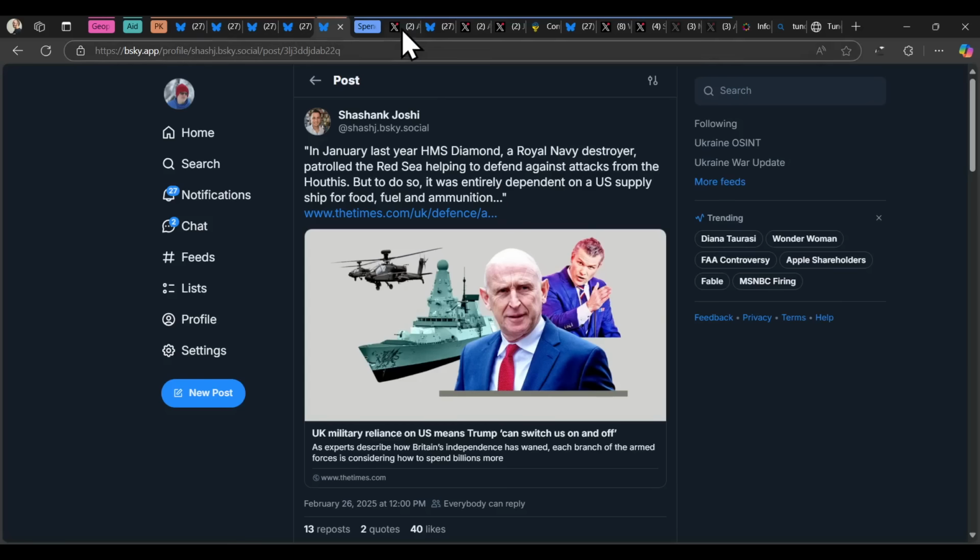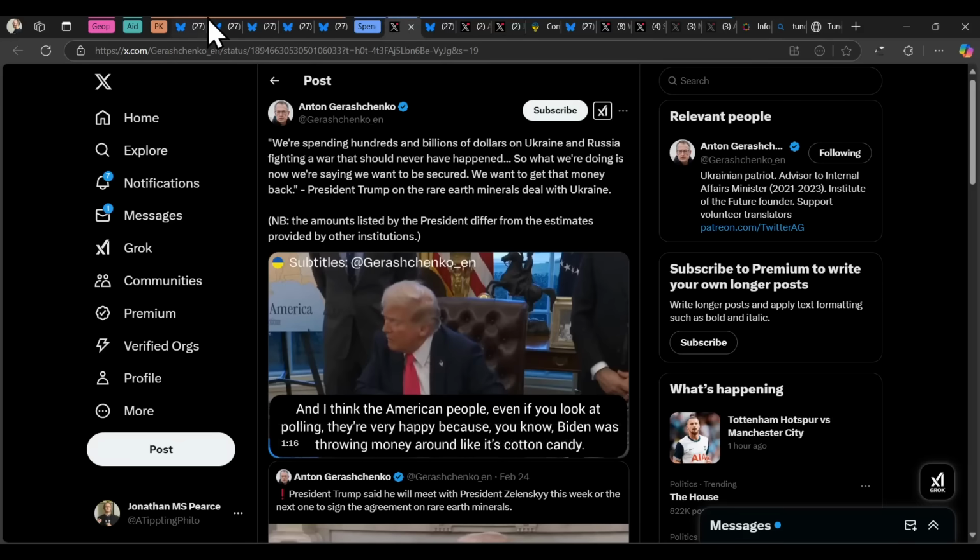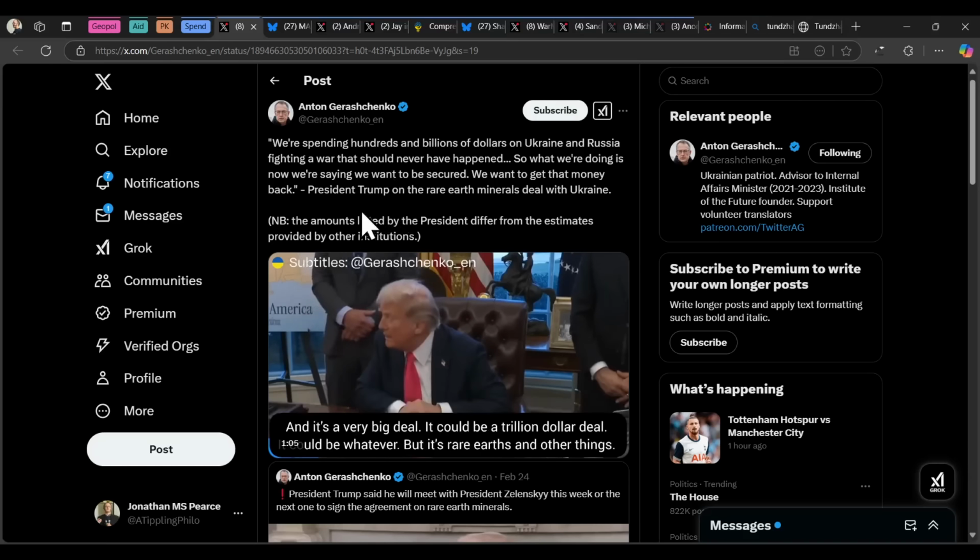So if we're going to provide peacekeeping troops to Ukraine, we're going to need some assistance from the US, and the US are, whether they like it or not, key to peace. But that key is them actually stepping up with some of those guarantees. Now, moving on to US expenditure and whatnot.